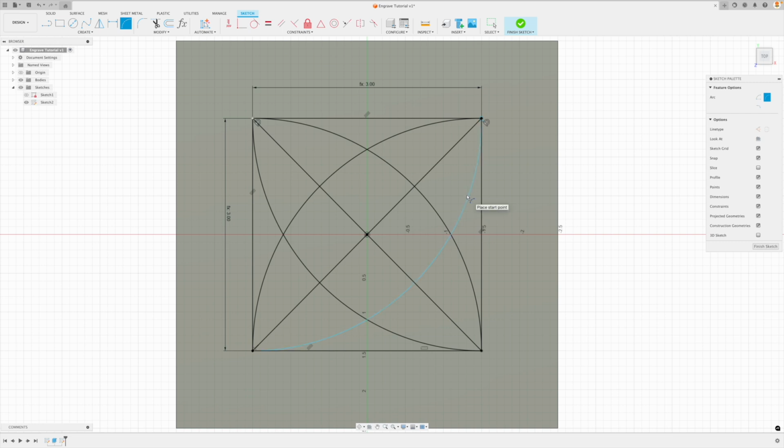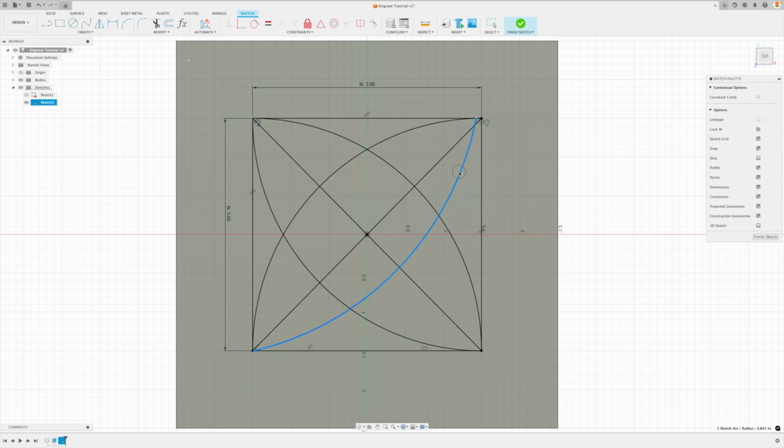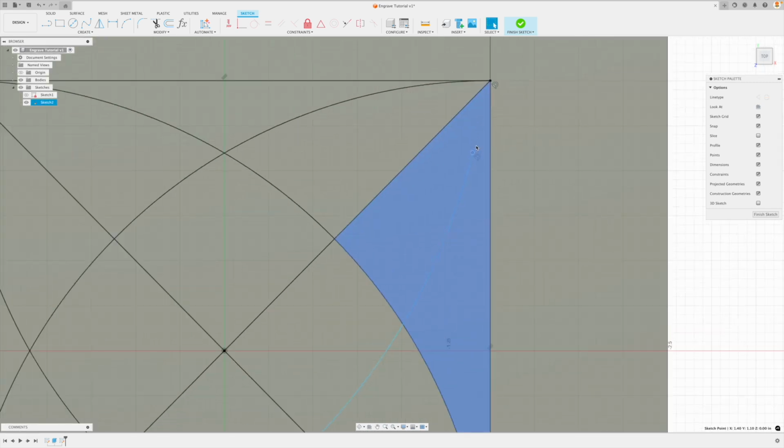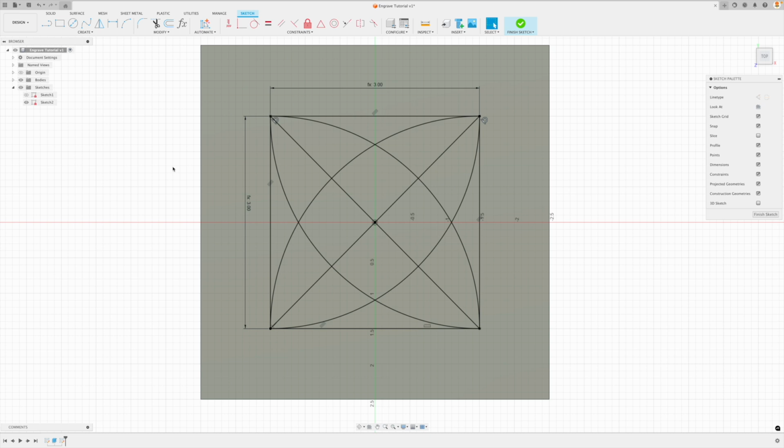But what happened here? How come it's not fully constrained? Well, for some reason, it didn't snap to this point. And I can show you, if I just grab this blue arc, you can see the problem. Yeah, it didn't constrain for some reason. So just move it on over. And we need to make this endpoint constrained to here. And the one we use for that is coincident. So sometimes these problems happen. No need to worry. There we go. We can easily fix it.